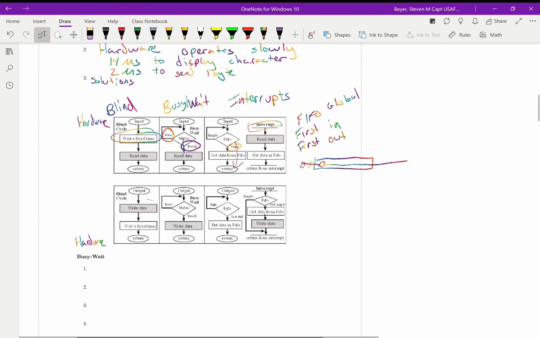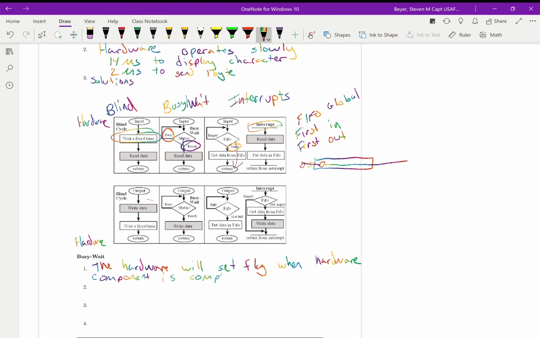All right, so let's talk about busy wait a little bit. The hardware will set a flag when the operation is complete.